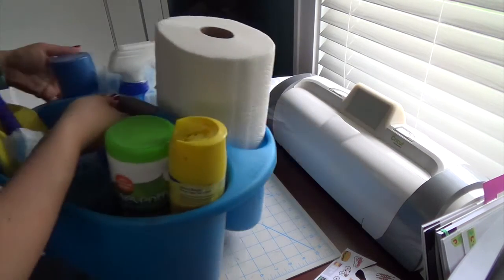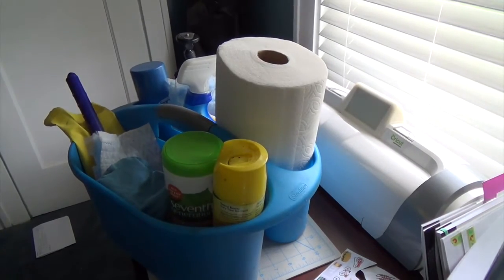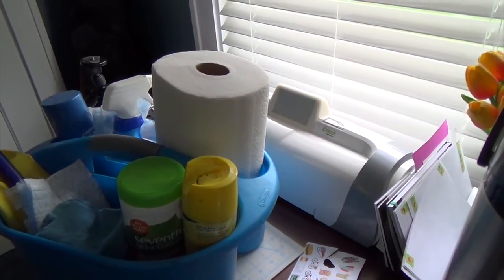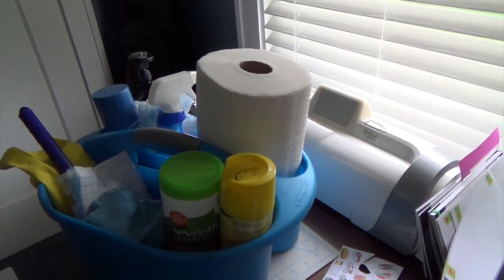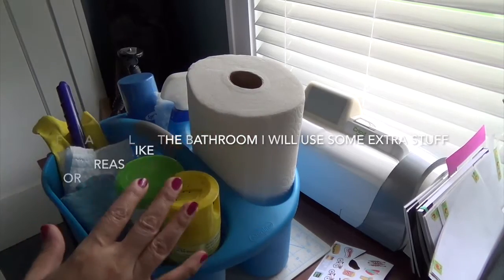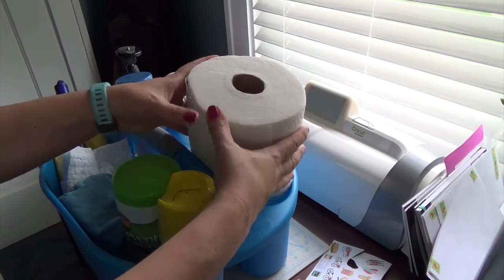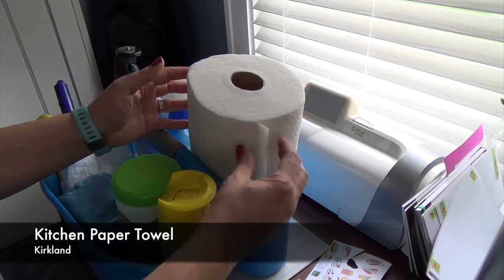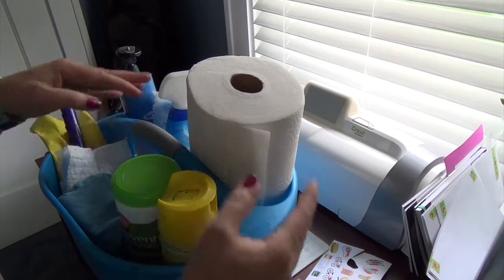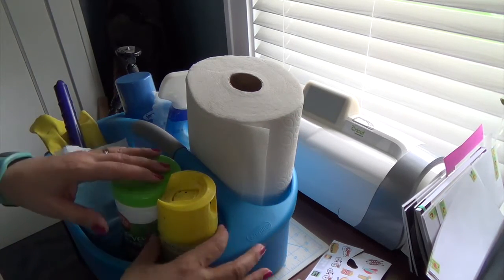Okay, let's get this here. Maybe in that way we can do better. So for my cleaning, I try to get here the basic things that I will need for the cleaning in the area that I will be. So one of the things that I have always is this, a big roll of paper towels. I try to get a new one because I know that maybe by the end of the fall cleaning this is gone, or maybe I need a second one.